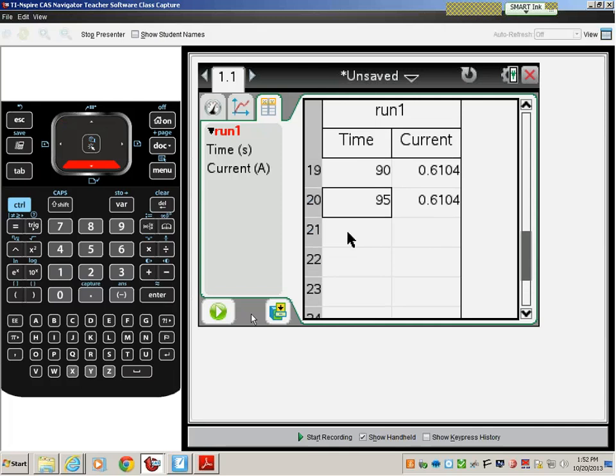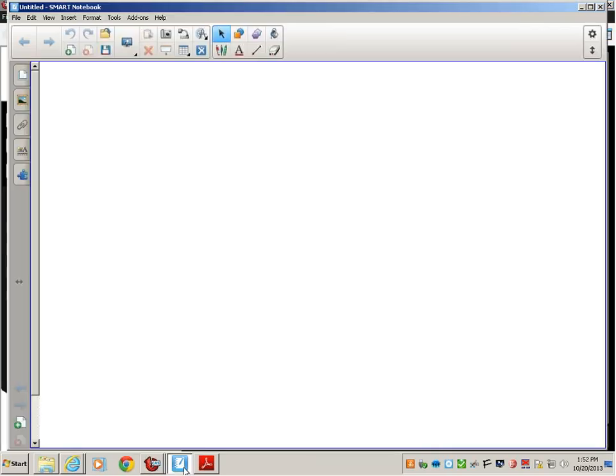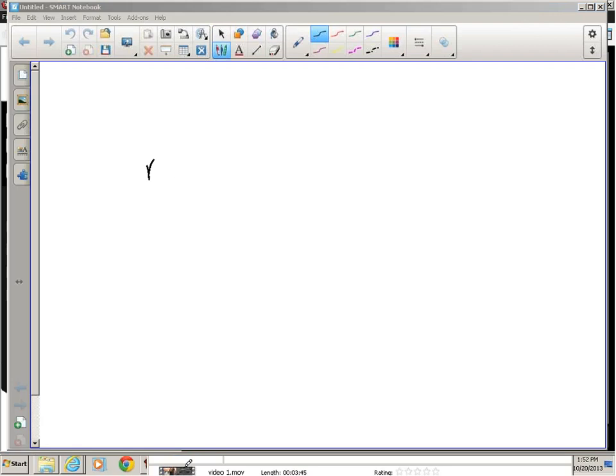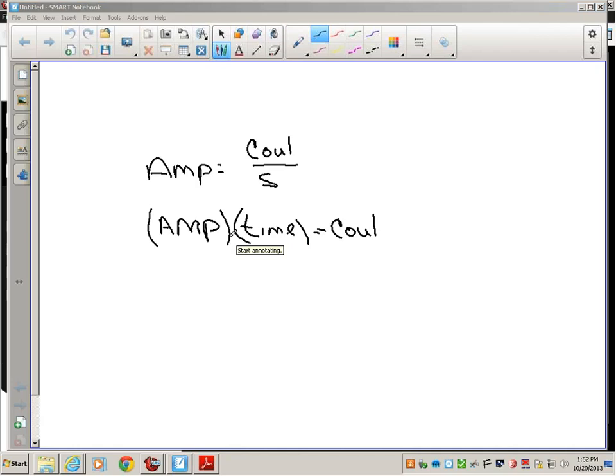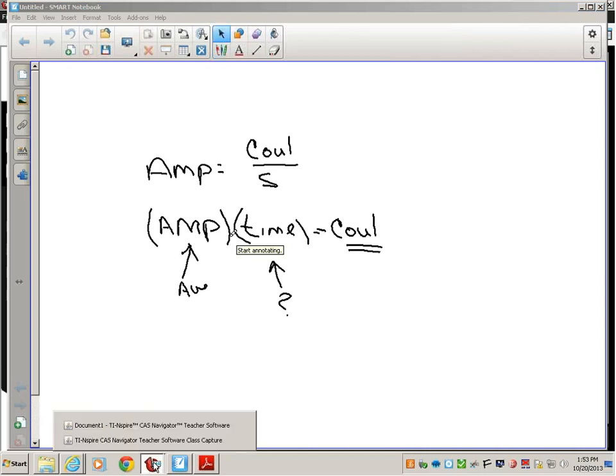I can get how many coulombs. So let's look at what that is actually saying. Okay, so I'm saying an amp equals a coulomb per second. If I take an amp times time, and if the time is in seconds, then I'm going to get the total coulombs of electricity that was conducted. And that's what I'm looking for to do the analysis, all right? So I had to go into my graph and get an average of this, and I had to go in there and figure out how much time that I was running it to get the coulombs.